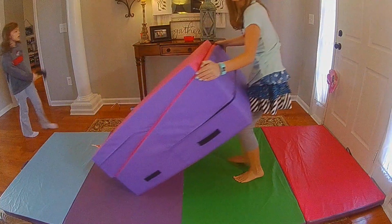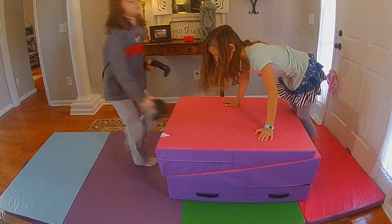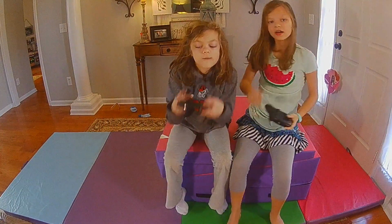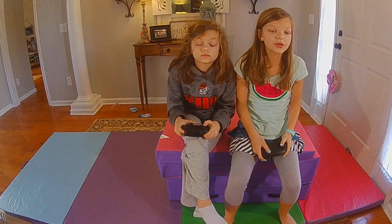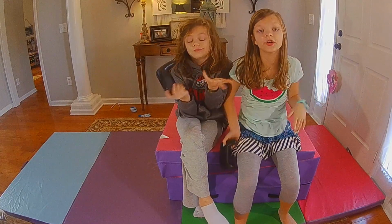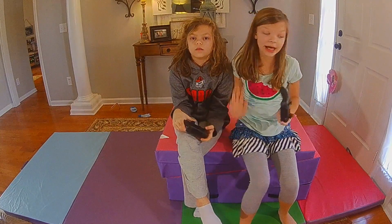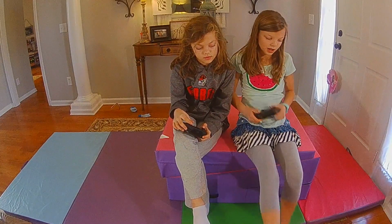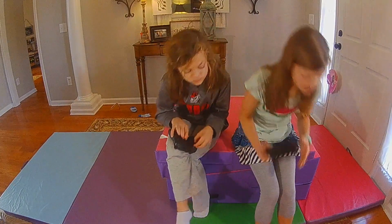So you just pull your cheese mat up to your TV or whatever you're doing, and you can play video games sitting on your mat, or you can watch YouTube or go on your phone or whatever. So you can also use it as a seat, and you can also put a blanket over it if you'd like. Okay, on to number three.